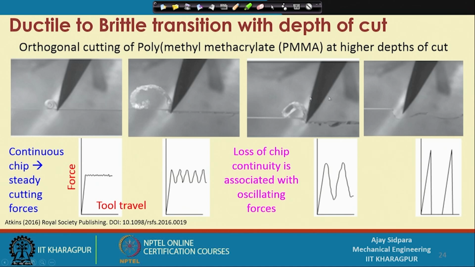This is what we have seen here. It is a high speed camera picture, and that is many times difficult to incorporate in the actual machining or the production. This is for research purposes we can get this information, but what we can get in a practical situation is the force signal or some other signals by which we can monitor the status of the cutting tool and the workpiece material.